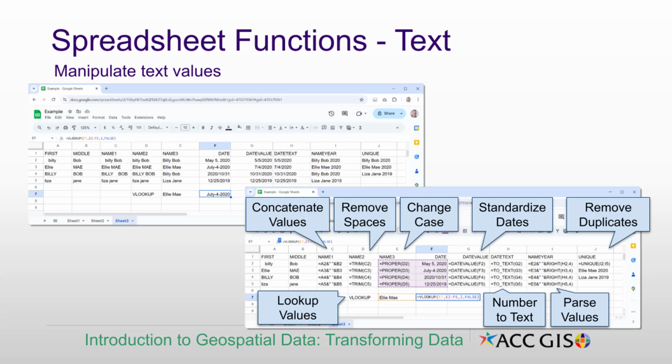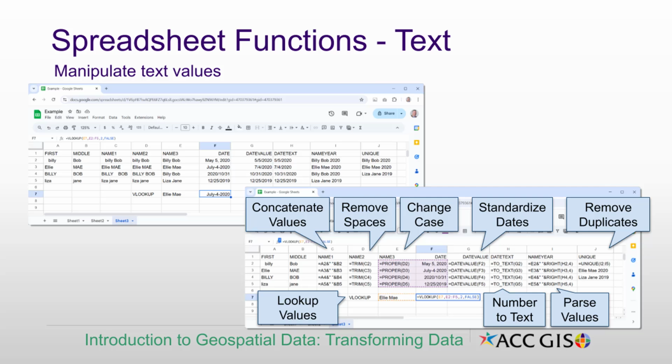Column F is an example where we have dates that are a non-standard format. This happens a lot, and you have to standardize the format before you can actually perform your underlying analysis. So in column G, we utilize the date value function to standardize all the date values that are in F. If you look in the upper left-hand spreadsheet, you can see we're taking the non-standardized values in the date field and we're standardizing them in the date value field. This is just 4 records. It'd be easy to do manually, actually. But again, if you had 1,000 or 1,000,000 records, it can be done in seconds.